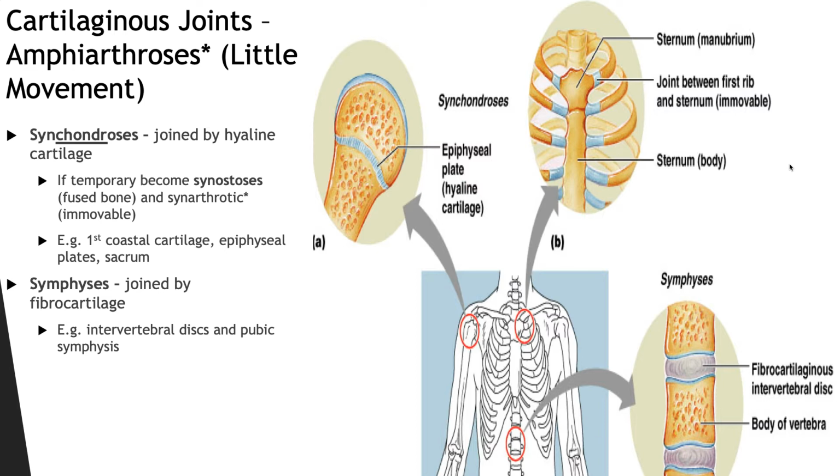Next, we can have cartilaginous joints. And we can have synchondrosis, which is a rigid hyaline cartilage bridge that unites the bones of a synchondrosis joint. One example is the cartilaginous joint found between the ends of the first pair of ribs and the manubrium of the sternum. All the other ribs, you should know, form a synovial joint. A second example is the epiphyseal plate found holding the epiphysis of a long bone to the diaphysis. Remember that this becomes a synostosis in adulthood when the cartilage is replaced with bone. Both of these examples are synarthrotic joints.